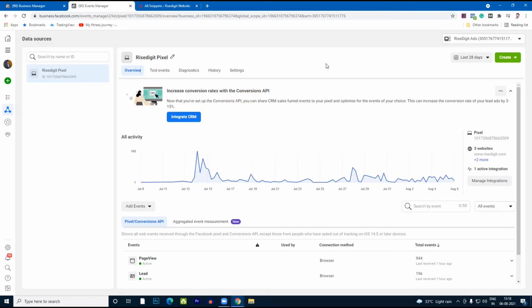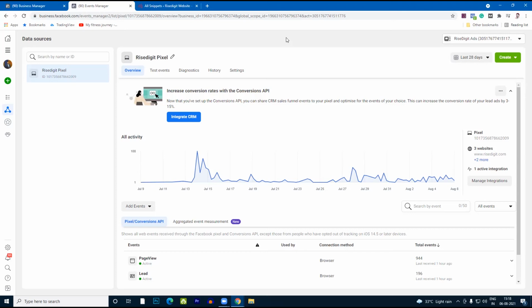So hope you understood the integration part. This is something which is mandatory before even running your first campaign. When your landing page is ready, you need to do all these things. If you don't do it, you don't track the data, and when you don't track the data, you have a big problem. So make sure you do that, and once it is done, you are good to go. So hope you got the idea how to do it.